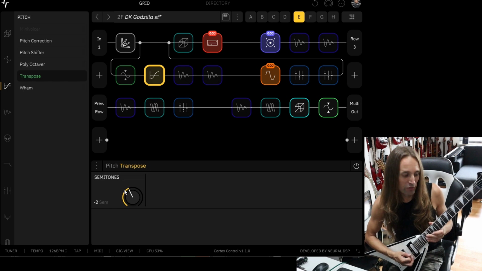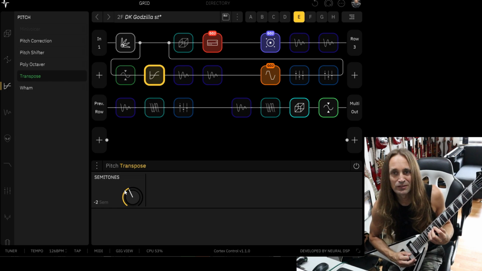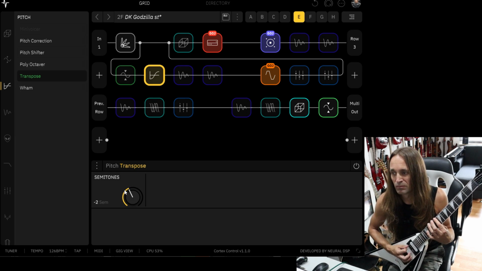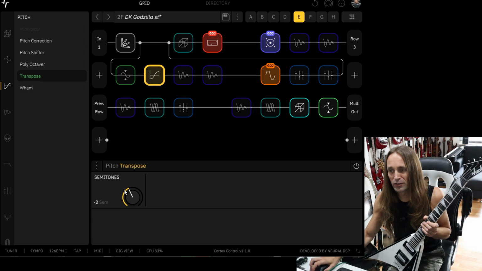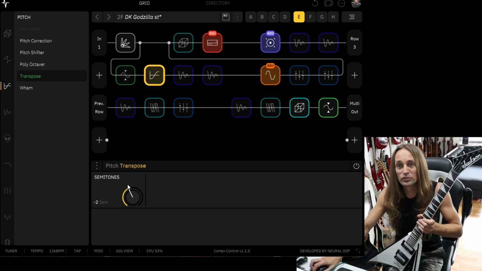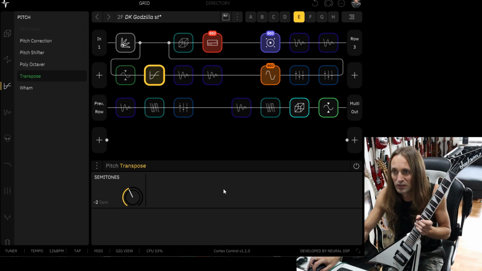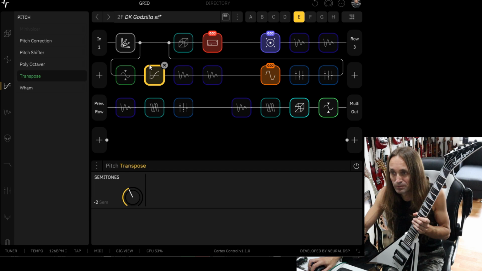Sounds a little weird in the room because I can hear the original tone from the strings. But I don't feel any kind of latency, or run into CPU problems, because this unit is that powerful. Yeah, it's working.